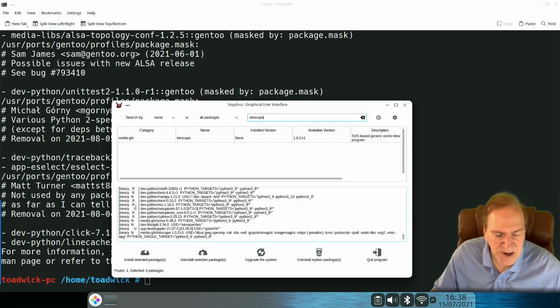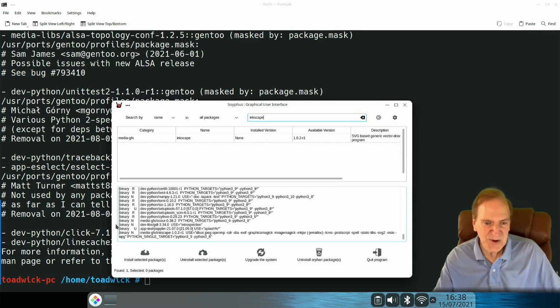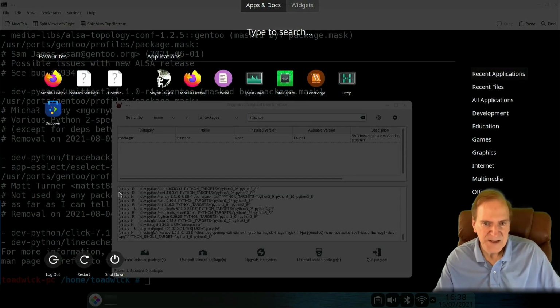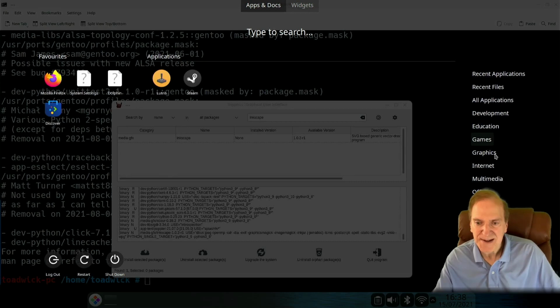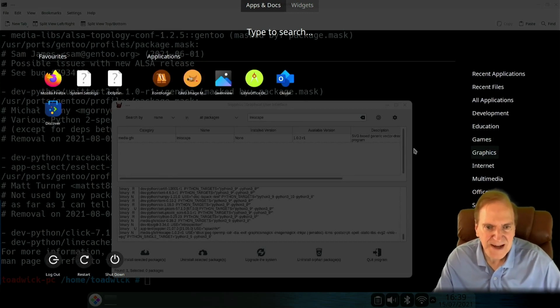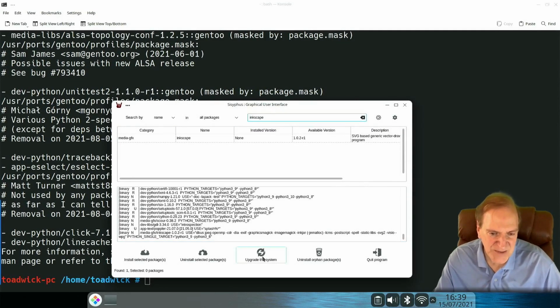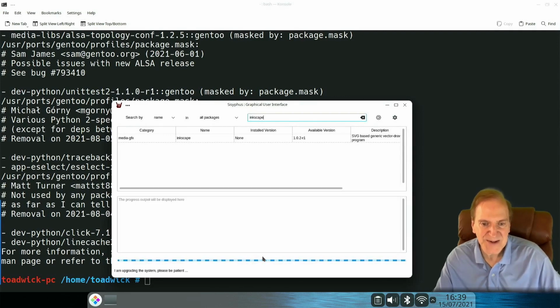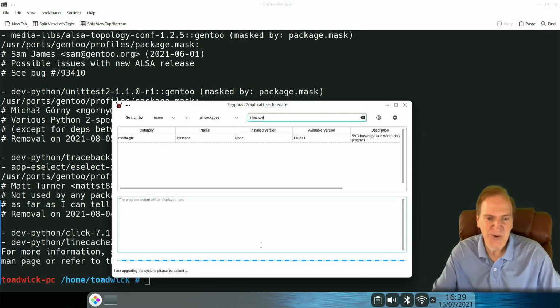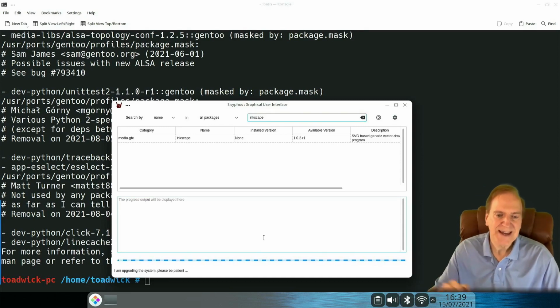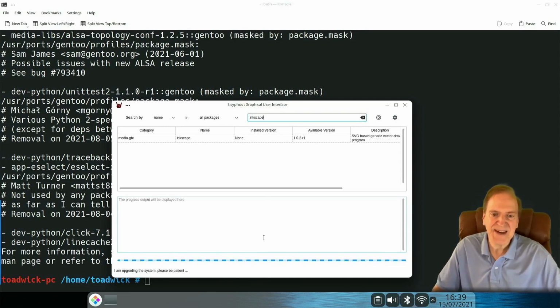Okay, that took just a couple minutes there, and there's all kinds of gibberish down there, so that might suggest that it didn't install. Yeah, it looks like 0 packages possibly installed, but let's just take a quick look. And I'm not seeing Inkscape there, so yeah, probably we gotta do an upgrade here to the system. So I'm gonna go ahead and select that and let it do its upgrade, and hopefully that's not gonna take too long. But I'll just let it do its thing, and then I'll come back after it's done and we'll try doing an install again.